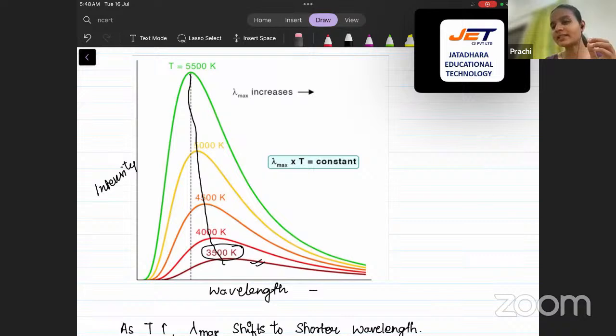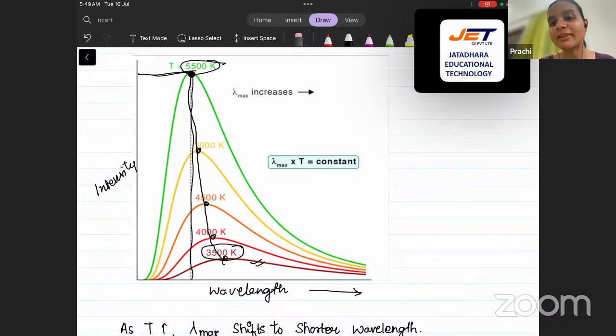So what you can see here is, on this side, the wavelength is increasing. As they were increasing the temperature, there was a shift in the wavelength. Whatever peak we have, this is the lambda max. This is the maximum wavelength that we can get for that particular object at that particular temperature. So if I am heating the object to 5500 Kelvin, then this is the maximum intensity, and this is the maximum wavelength that I can get, right? And depending on the wavelength, we will get a particular color, right?